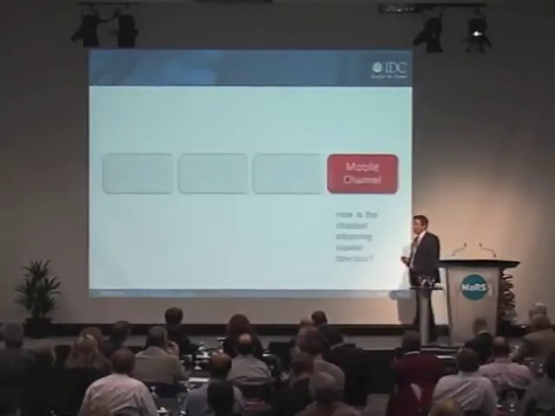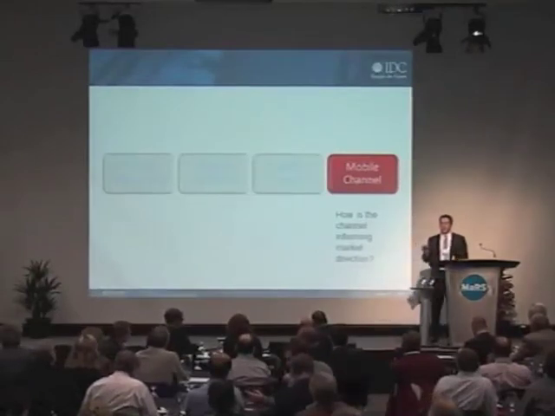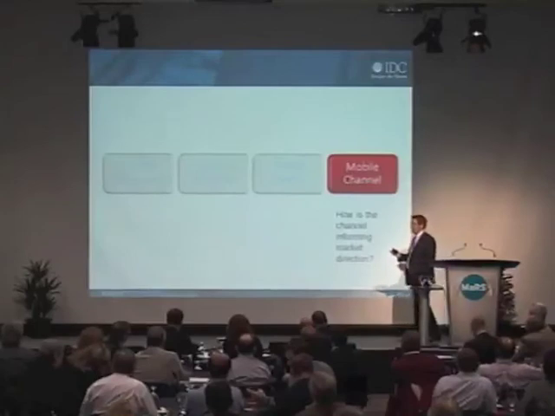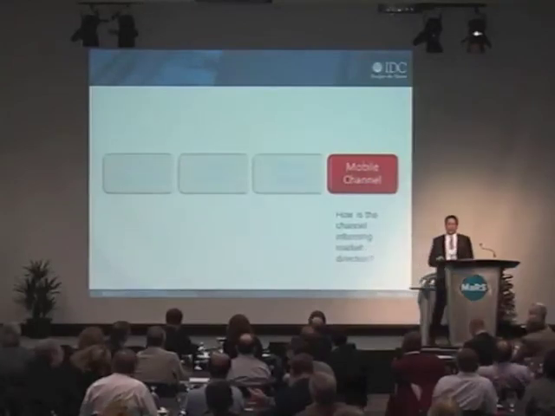So the last piece is the mobile channel, or the manufacturing, the OEMs, and how the OEMs are informing the market. One way to look at it is what are recent shipment trends? So what are the very recent Q2 trends in terms of the top selling brands, and then what's that going to look like, and what should we look for in the next year or so?